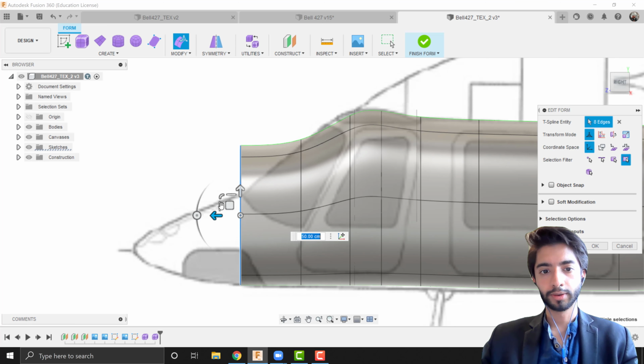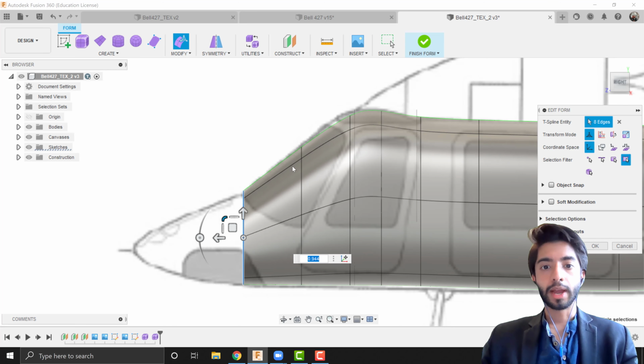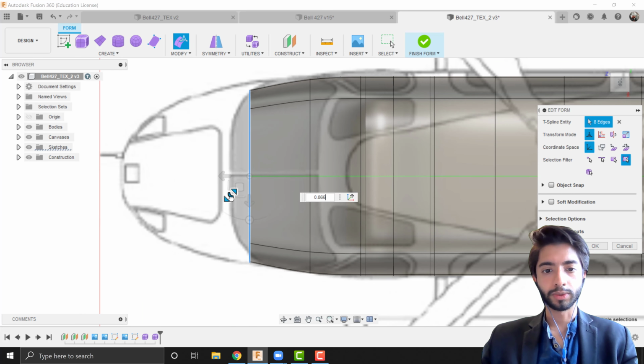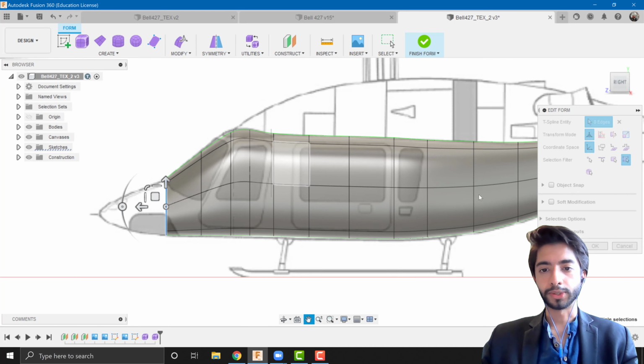And once again, just drag till you reach over here. And once again, the moment you're done with the side profile, always go ahead and check on the top. And here, we're just going to do something like this. And come back down. And this is now good to go.